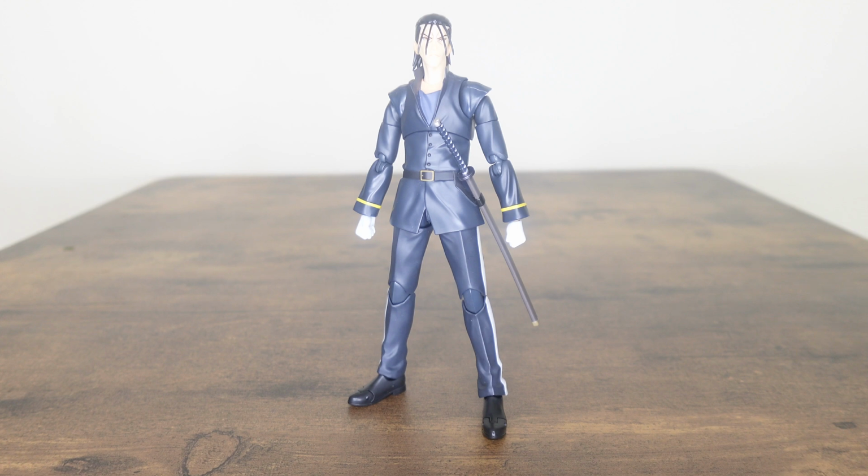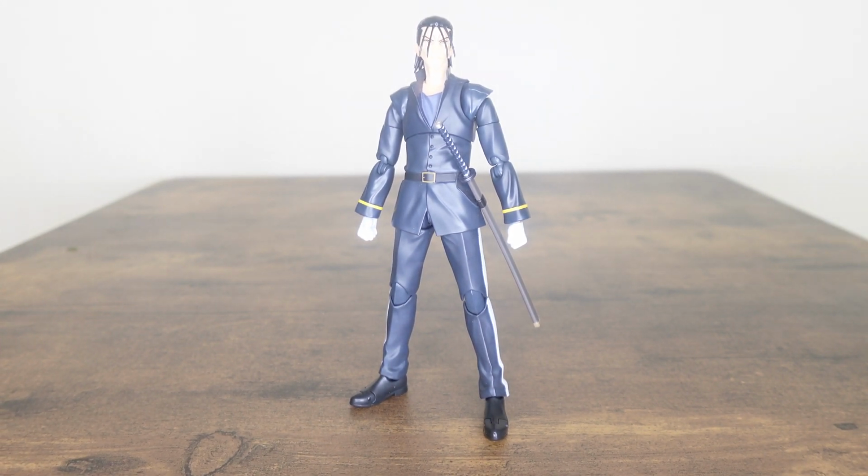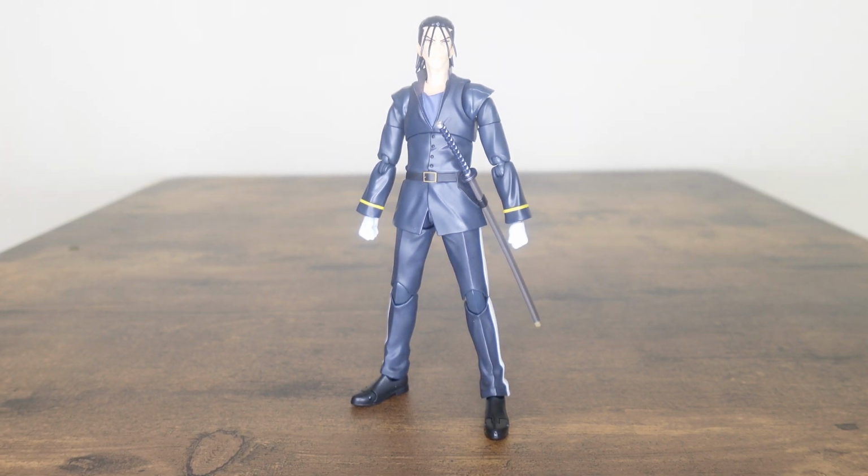The only thing I would say that's negative about the set is that even though Saitō is a rival character against main character Kenshin in the series, so sure, having this figure would mean you should be able to put on combat poses against Kenshin to recreate the various fight scenes they have from the series, but they specifically put a face piece for Kenshin's S.H. figure. It's kind of a forced way for people to also have to purchase Kenshin, so that's just again a little too much. It's like if you buy this one, you have to buy another one. Not exactly a good way to make fans like their product.